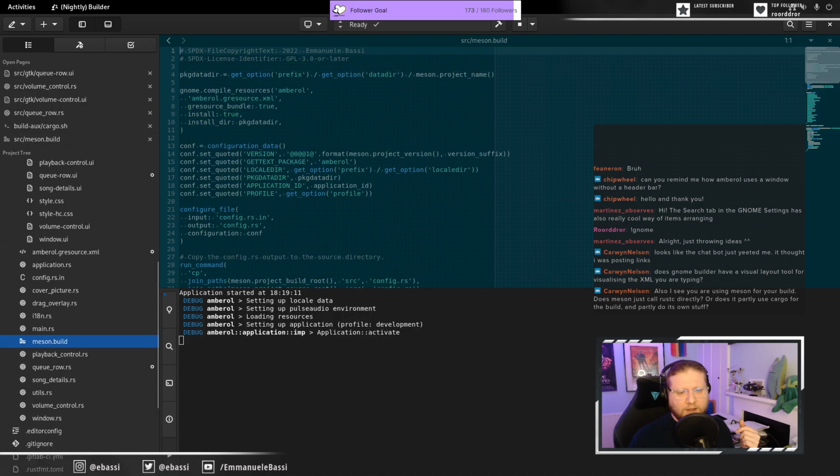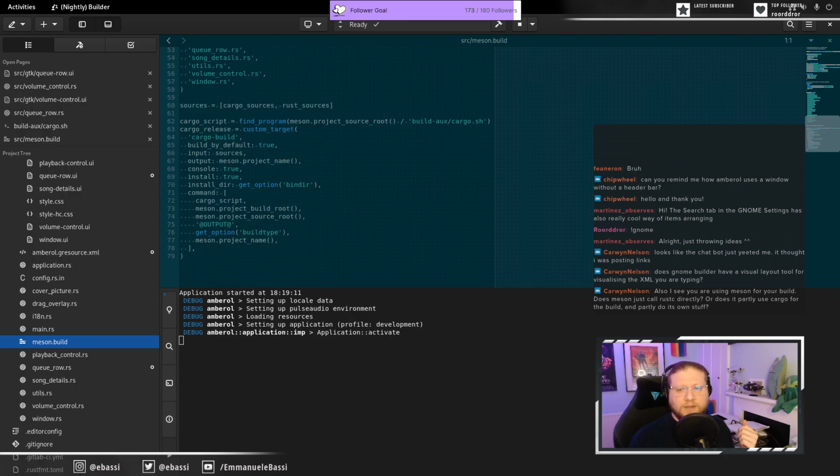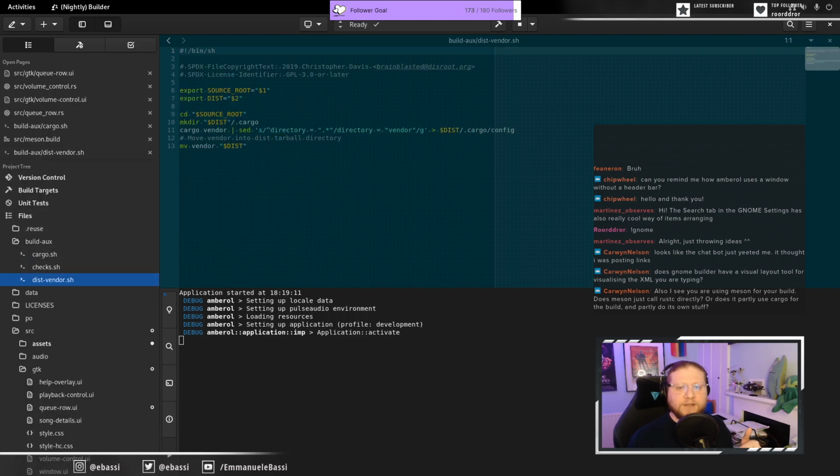You basically call it as a custom target, and it will run it inside the build root. There's also a dist script that will vendor all the dependencies inside the dist tarball. So it's possible to publish tarballs that are almost self-hosting, so you can use it to distribute your application. It's what I use for publishing Amberol on FlatHub.